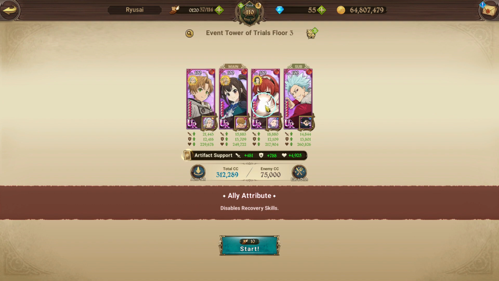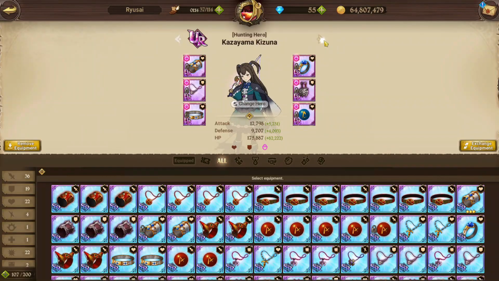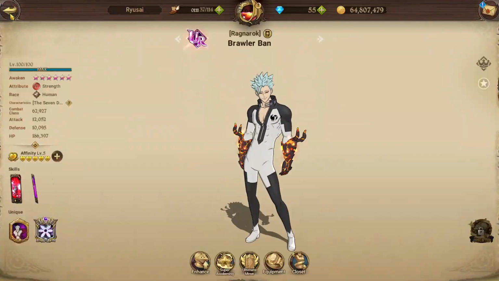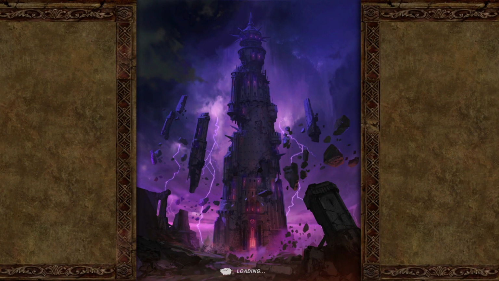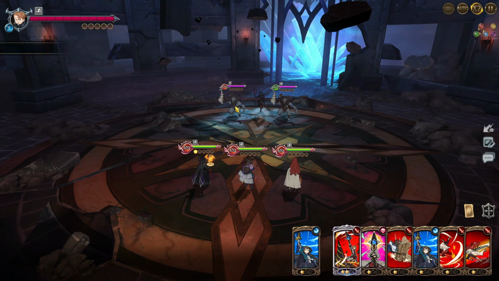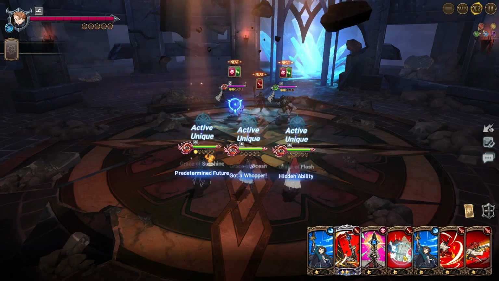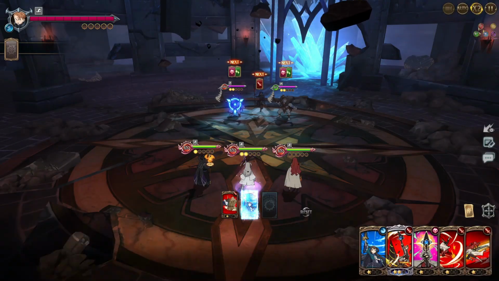This is the collab team with Rudius. Of course, Rudius HP crit, Kizuna HP defense, Eris attack crit, and Bon HP defense. Regular CC card set. And as you can see, the missions at the bottom are explained. This one is disabled: recovery skills. You can't heal with recovery skills. But it isn't important. It's just the beginning, so you kill in like 2 turns max.